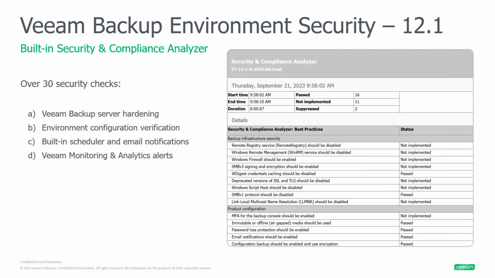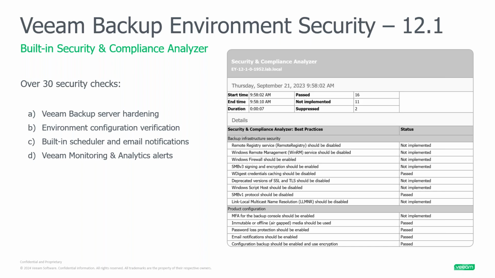Environment security, right? I mentioned we do have a built-in security and compliance analyzer. This is just a report that you run on a daily basis to say what's being changed, what's not implemented. Now, over 30 security checks are in there. We used to have about 15 to 20 from a best practice security standpoint prior to version 12. So by having all this, you can perform a few things.